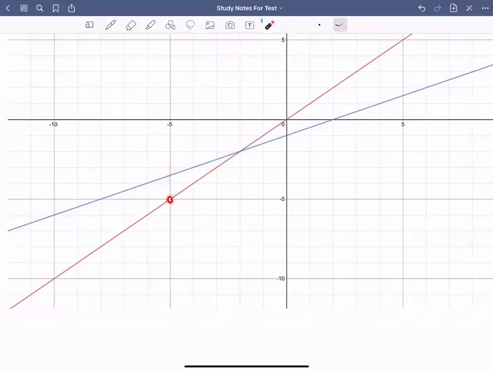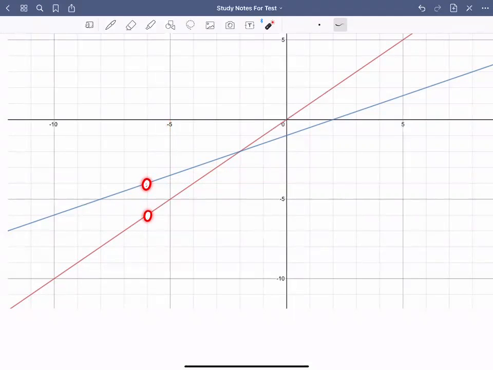This is a nice point, meaning that it is -5, -5. That's the point. Right here, not so much of a nice point because we don't know if this is halfway. Right here, it does give a good x value, but our y value is terrible. So we don't use those points. But let's look here. Here are two nice points.